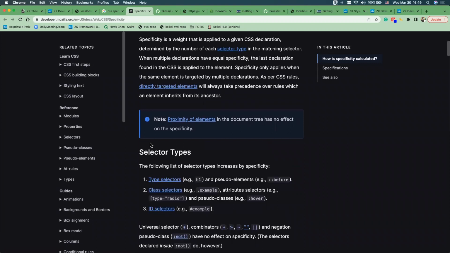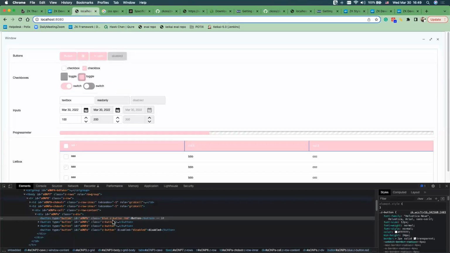But a button under some window, or a button with a specific class, has higher priority than all buttons. So if you want your rule to override the existing rule, you need to specify it more specifically, for example a button with the class, or with the ID, or with a specific parent.